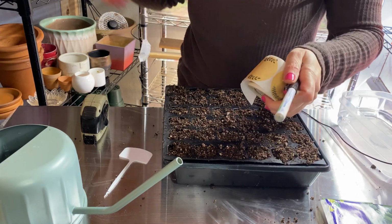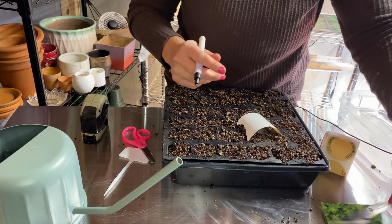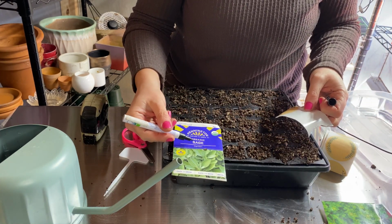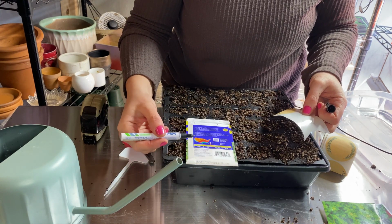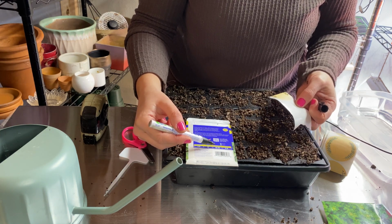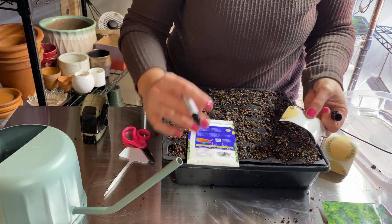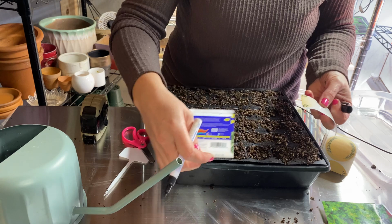I like to just cut these in half just to save space. You can use what you have. So we will write, I'm just going to write garden sage, today's date when we started it, and then I'll put plant spacing 18 inches. You can also put, if you're unsure, how long it could take for germination, or how tall the plant is if you want to plant it out, just for reference. Sometimes I find that's easier than trying to go dig back through your seed packets.